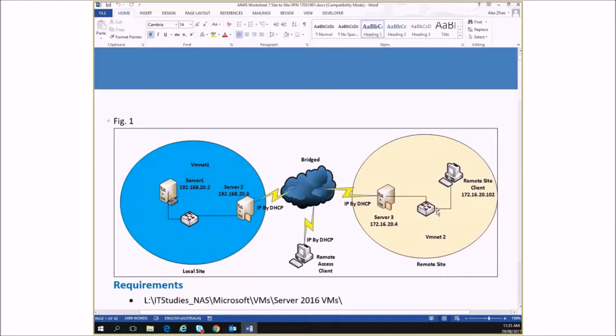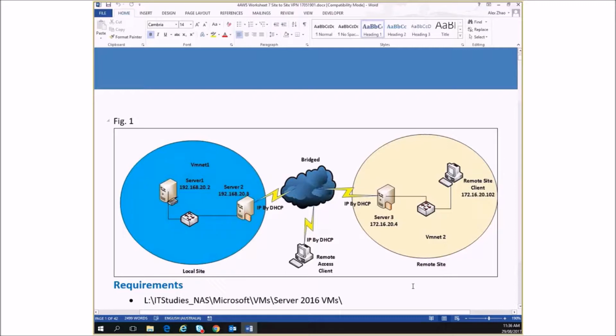Just remember, when you're testing to see if things work, you are testing from a computer which is on this VMnet 2, using this server 3 as a gateway, which has a VPN connection set up with this server 2 that gives access to this VMnet 1 network. You get that, guys? So in order for this client to communicate, it goes through this as a gateway, passes through the cloud, which is our bridge network here but in real life is the internet, goes through here and accesses the resources that might be somewhere on this LAN. And all the computers on this network need to use the gateway, to get off it to the internet or to the other network.